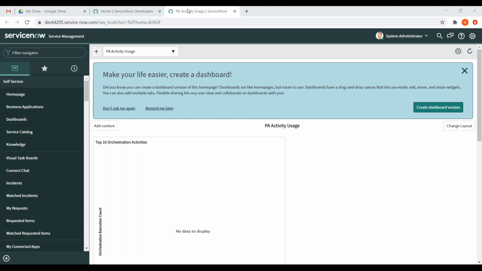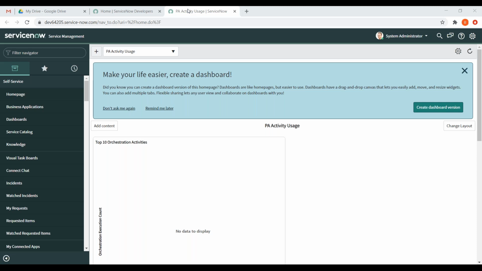In event management, we'll see how an event is coming into ServiceNow, how we can process it, and how we can automatically allow an event to create an incident for us. That would take around 3 to 5 hours. So to cover all these things, it will take me anywhere between 20 to 25 hours. And these are the topics that I would be covering as part of our sessions.